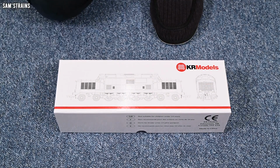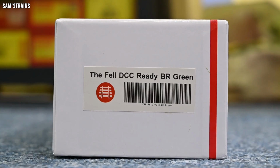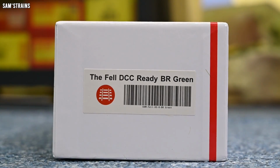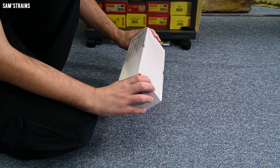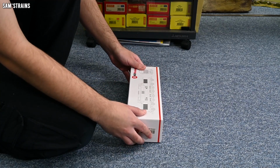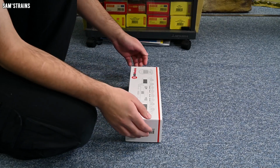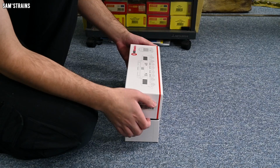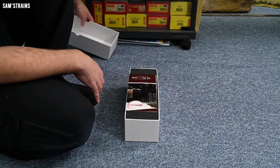Let me show you the end of the box then. So it's short and sweet this time. It is the Fell DCC Ready BR Green. So that tells you all you need to know. There's nothing else really to see on the box. So for the first time, I think I'm going to lift the lid and let's take a look at the Fell. All right. Nice packaging this though, it does seem to be quality.